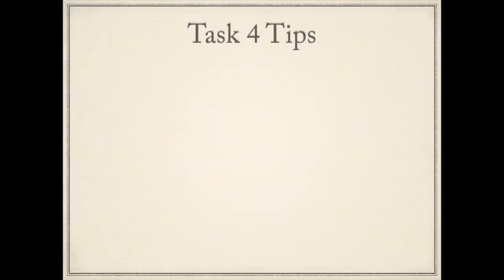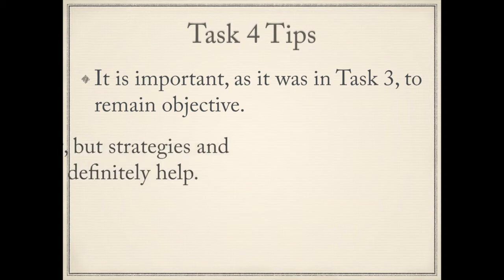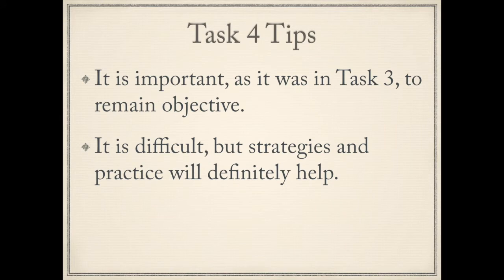Okay, so a few tips for task 4. First of all, it's important that you remain objective. When it comes to other tasks, you can sometimes be a little bit subjective. You can express your own opinion. Here, it's very important that you stick to what you hear, stick to what you learn from the passage and the lecture. So you have to remain objective. Use the third person pronouns whenever possible.